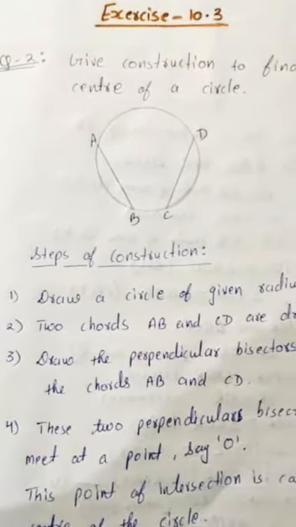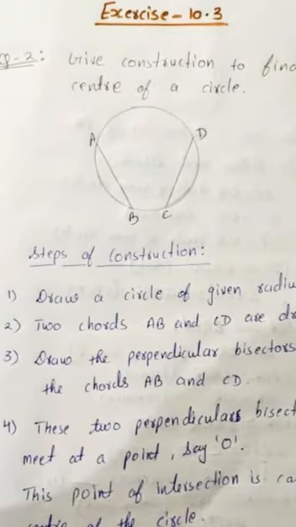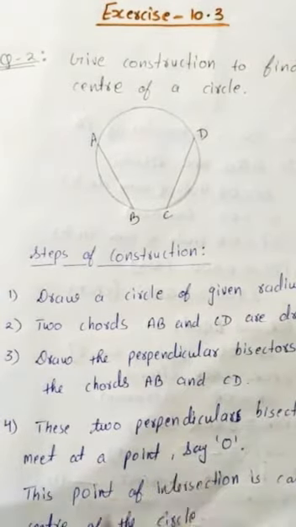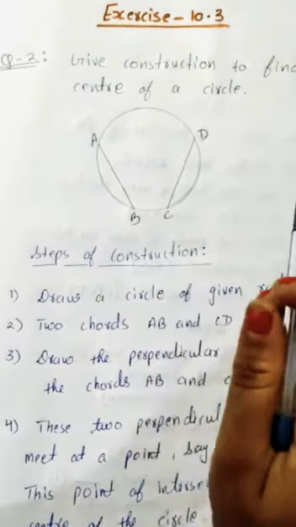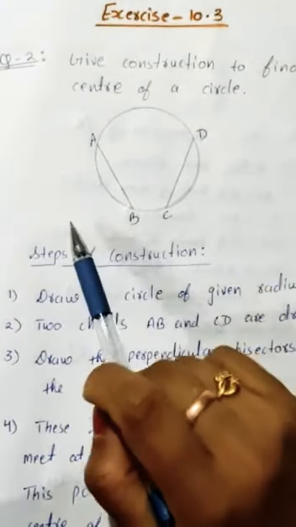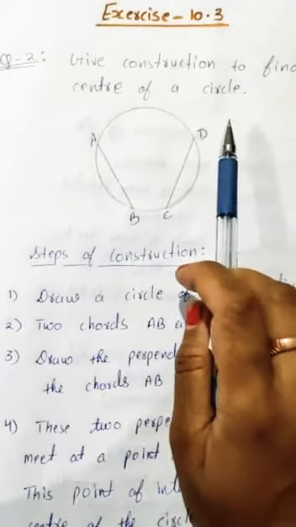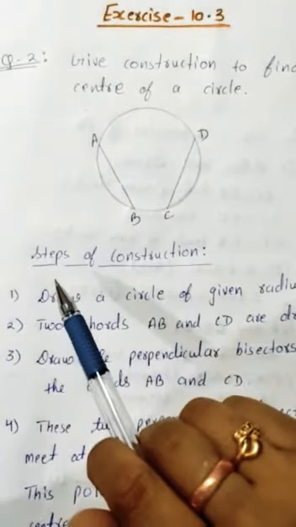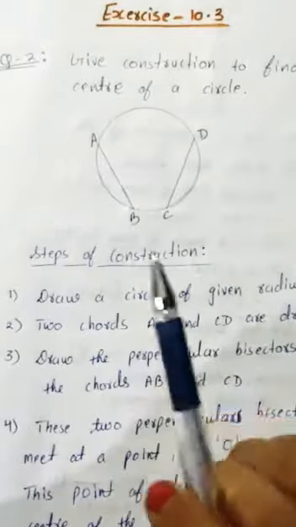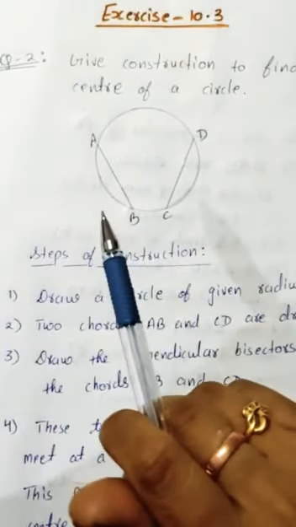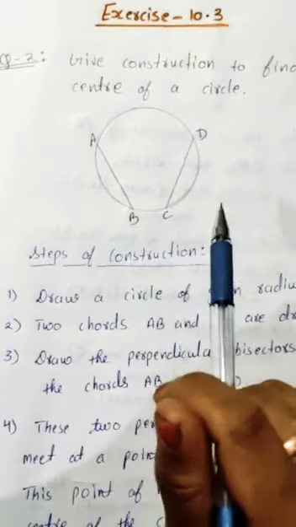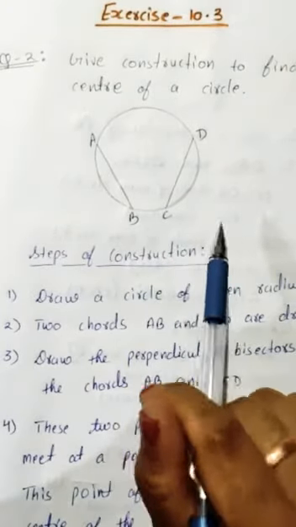So in the previous video we have completed the theorems. Perpendicular from the center bisects the chord. This theorem and its converse was proved. Now we are going to start exercise 10.3, in which the first question says that you have to draw the pair of circles and you have to find how many points are in common and what is the maximum number of common points. So that is your homework. You have to draw it by yourself.